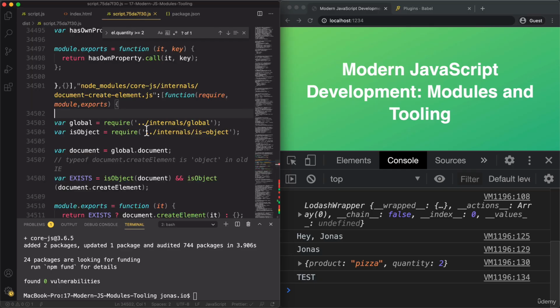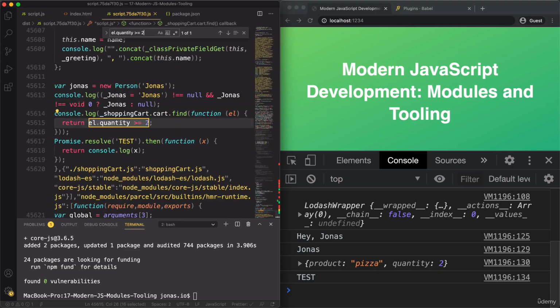But you will notice that the code we had before is actually still there. So it's still the same, and Promise and find have not been replaced. And that's because that's simply not the way it's supposed to work. So instead, what polyfilling does is to basically recreate the find function and make it available in this bundle so that the code can then use it.